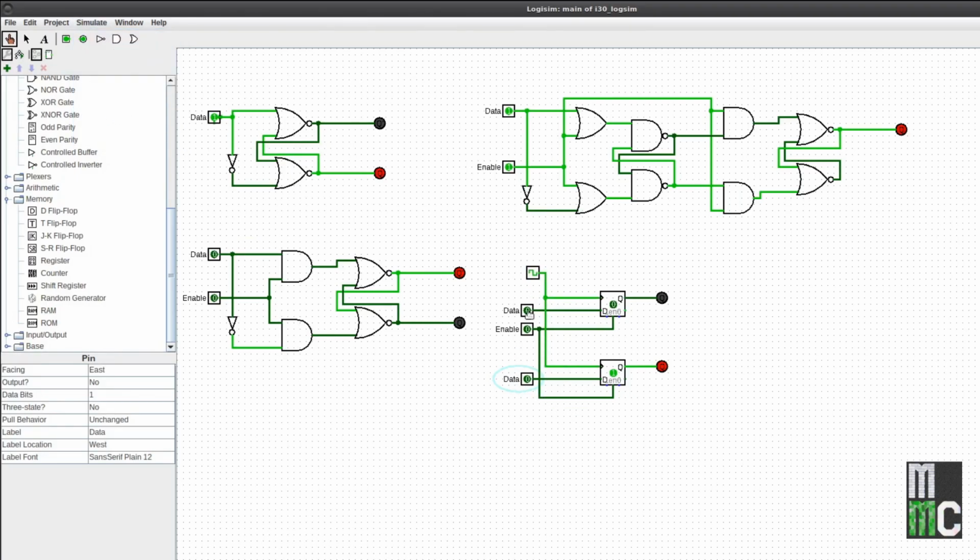Now, the clock is ticking. I set my values to whatever I want here. Maybe we're going to say set this one to 1 and this one to 1 as well, which it already is. And now when I enable, I have to wait on the clock. There it is. Now I would unenable this, and I would change my values again. Let's set them both to 0. I'd enable, and then of course I have to wait on the clock. So even if I enable it, and these values are changing with the clock, when the enable is on and the clock triggers, it's this. So now we're back to this behavior, except when we have the addition of the clock.